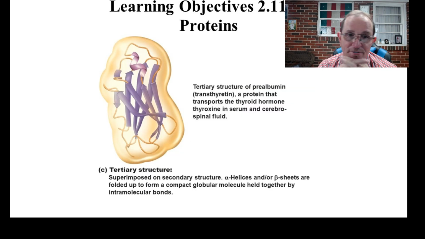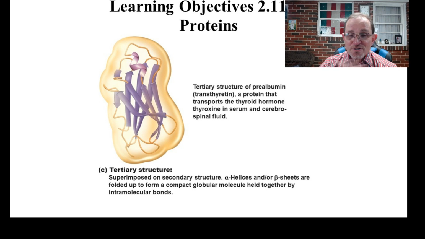Now we have the tertiary structure. I don't know if you guys can see, but that little spiral right there is an alpha helix. These little arrows, that's the way they represent beta pleated sheets. So in a single line of amino acids, once they do their alpha or their beta, there's still going to be electrical attraction and it's going to bend even further. Now there are molecules called chaperones that help it to bend, but that's going to be the tertiary structure.